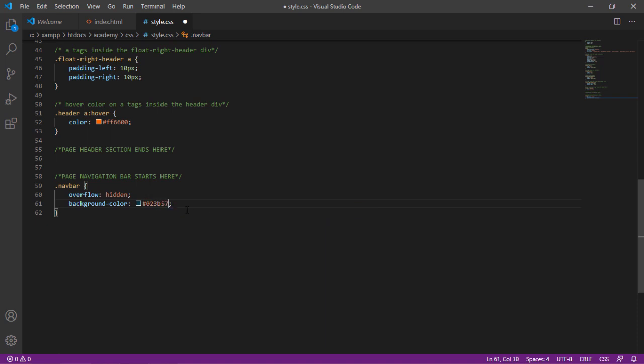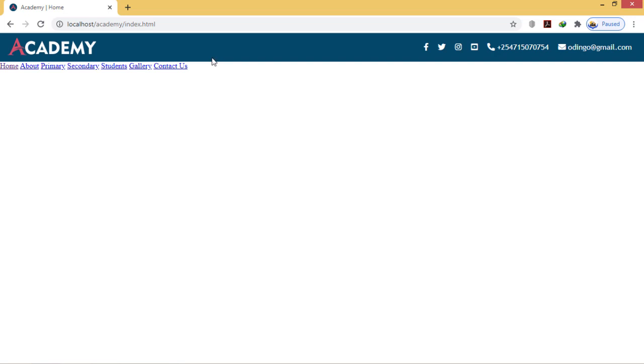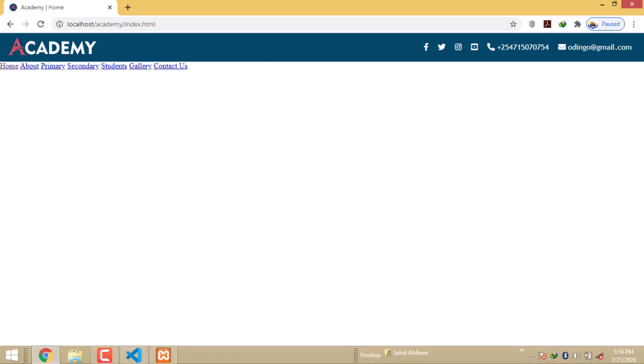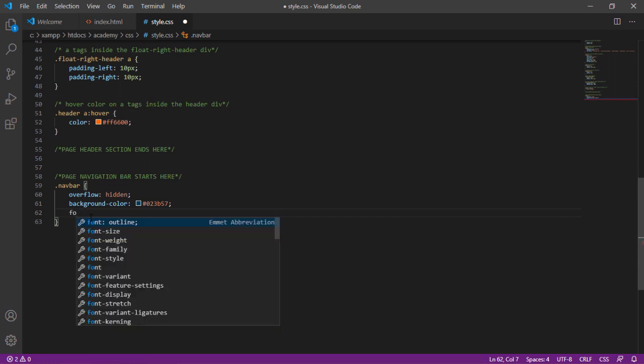Now this color, I like it. I want to choose blue colors, but I want to ensure that the page header, this blue, and the other blue I'm going to have have some slight difference to indicate the difference there. Then let's have font family.